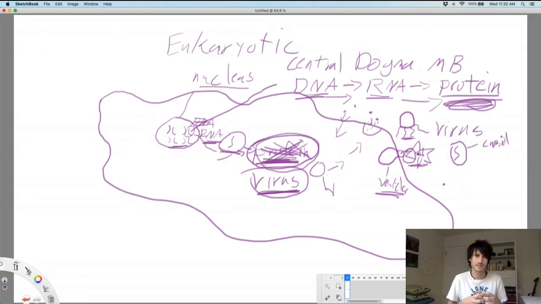So that's the basics of how a virus works, how it gets into the cell, and then how it gets back out. And now you also know some very basic cell biology and some very basic molecular virology. And this is really important to know for the upcoming videos because we're going to be talking a lot about how this virus is different from other viruses that we've experienced in the past, as well as what are ways that we can keep ourselves safe. And in order to understand that, you really need to know what you're up against.